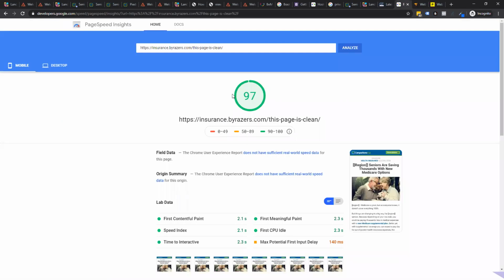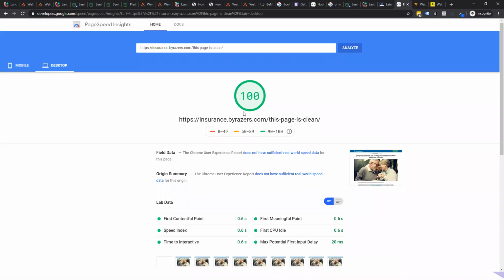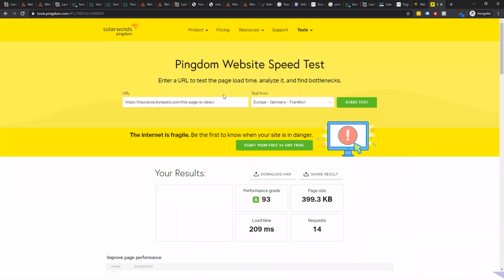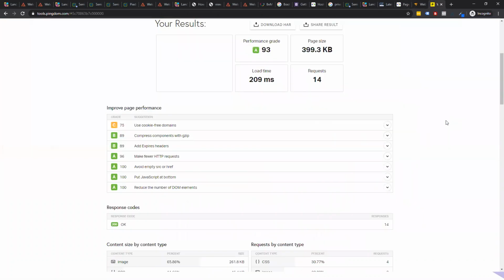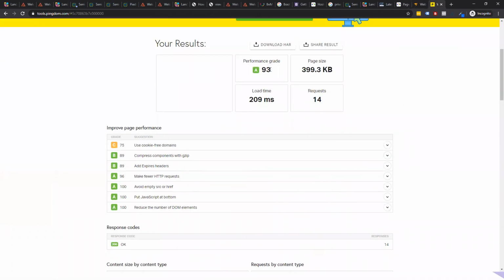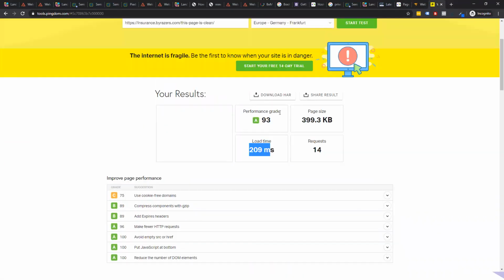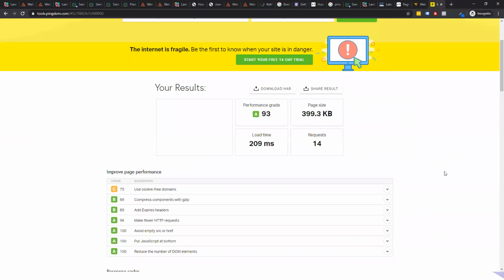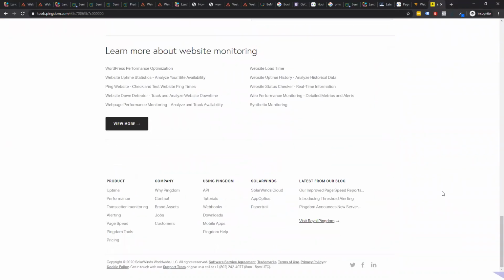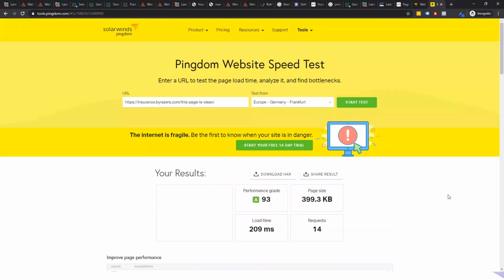When we go to Google PageSpeed, we have a 97 score out of 100, and 100 on the desktop version. And here on Pingdom tools, we are still grade A with 209 milliseconds of loading speed. Now, this is pretty much what every one of us running traffic is looking for, because as you can see, the page size is pretty small.